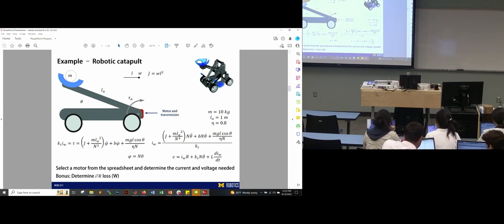What about normal theta? I guess you just shove it in. So you have J plus J load divided by n squared times theta n plus b n, and mgl cosine theta should follow the same convention.